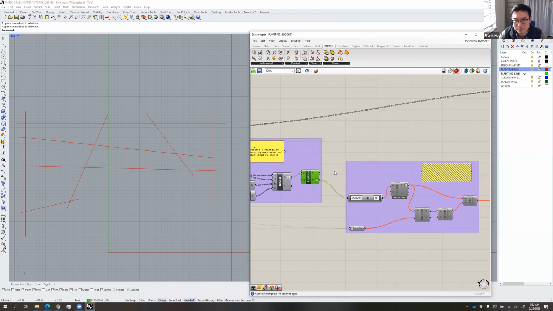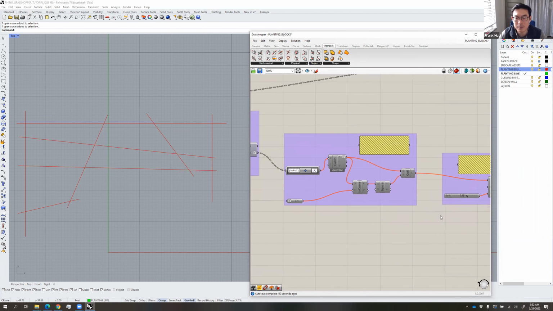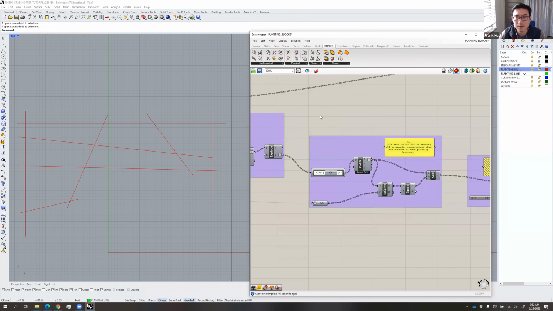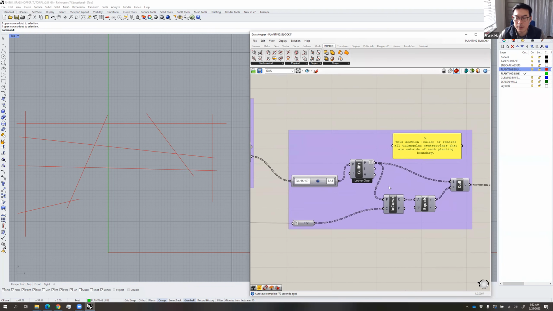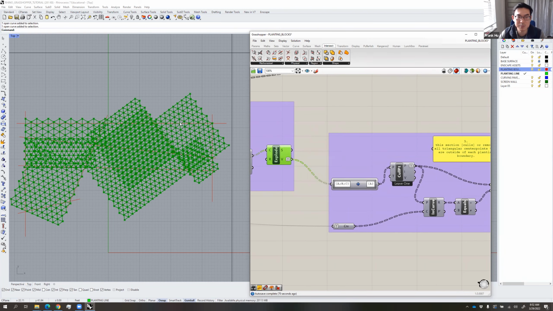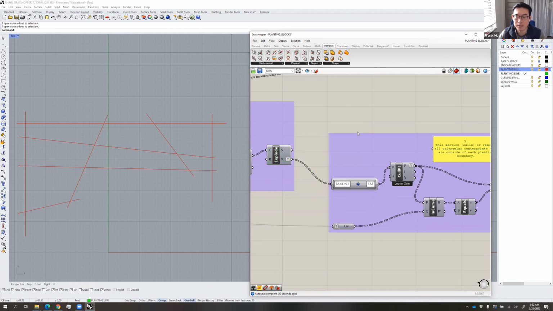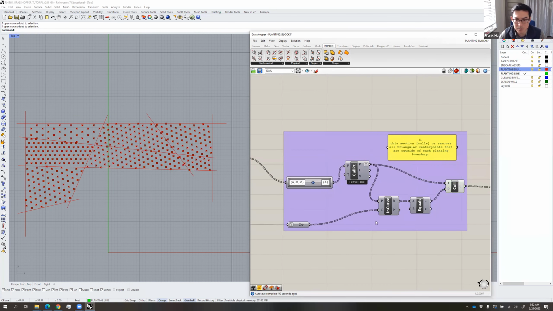Okay, so we take these points here, and let me disable that. We go to this section right here. It takes the points and looks at them, and there's a bunch of points that are outside of the boundary itself. We just need to tell Grasshopper, if it's outside of the boundary, remove them. That's what this whole process does. At the end, it simply removes those points.